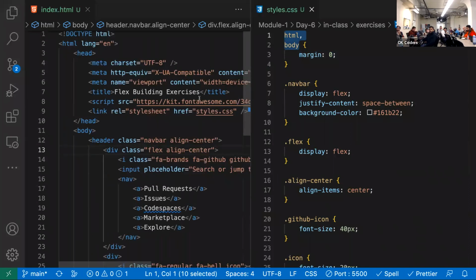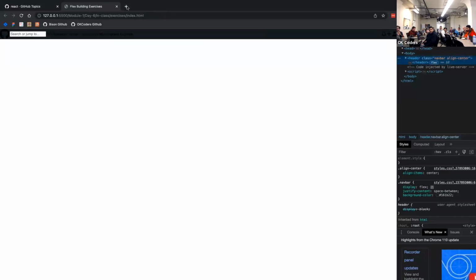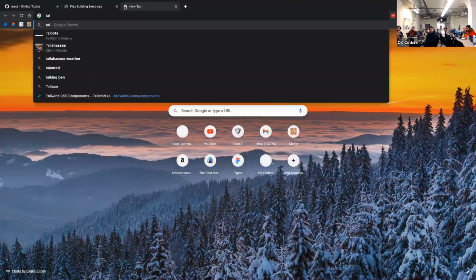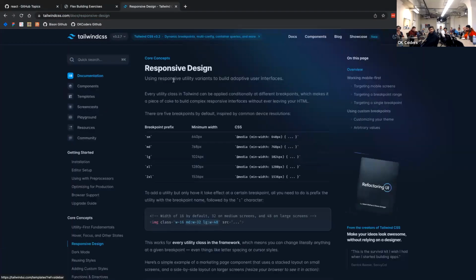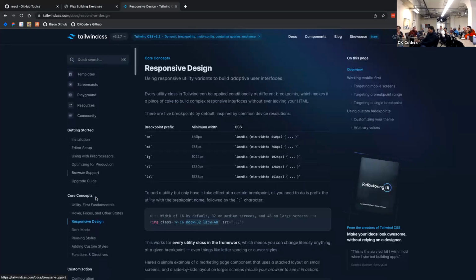But in this case, we're just using Font Awesome and they're not handling any kind of margins or anything. But if we were using, we can flash Tailwind real quick just to show that it exists. This is like a design library that you can use in just raw HTML and CSS. Generally, it's used with more than that.